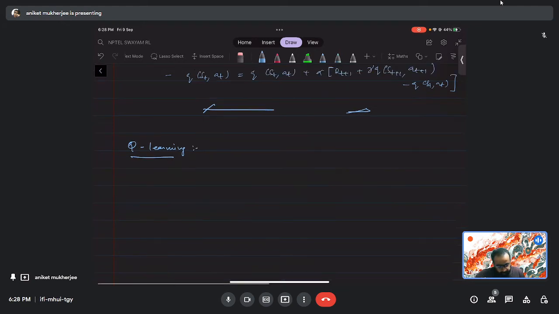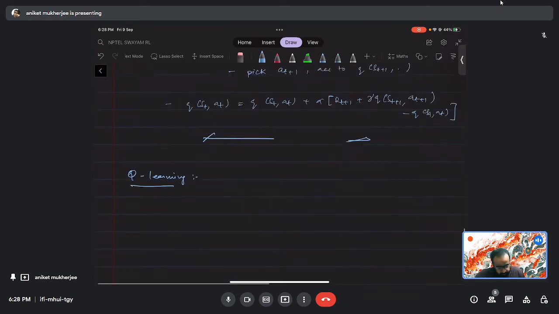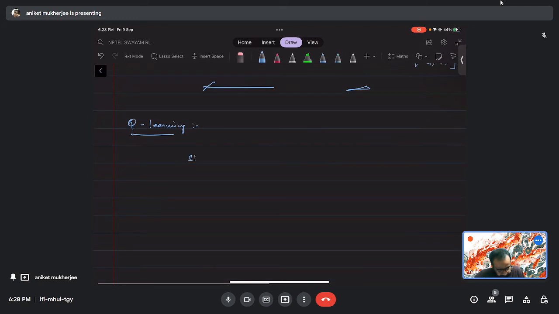Q learning also follows the same steps. Start by initializing all the Qs in your state space and action space. Then pick state S0 at t equal to 0.